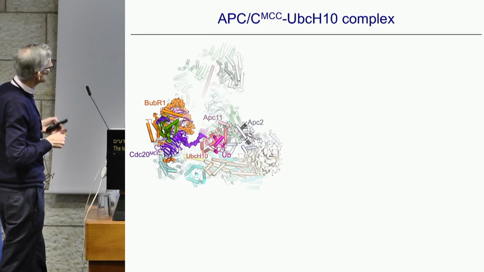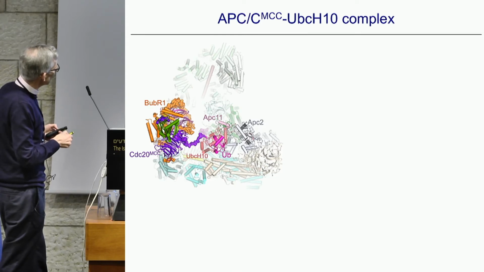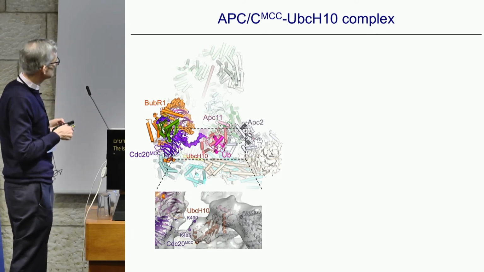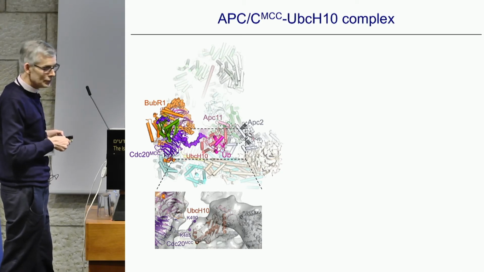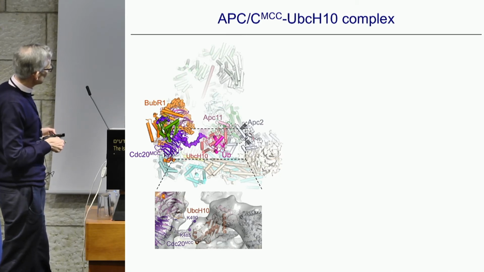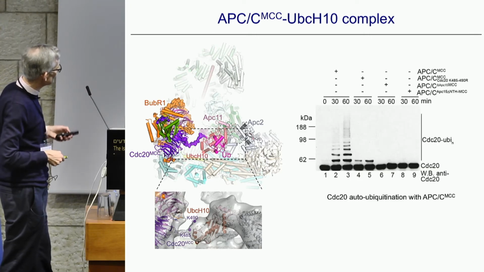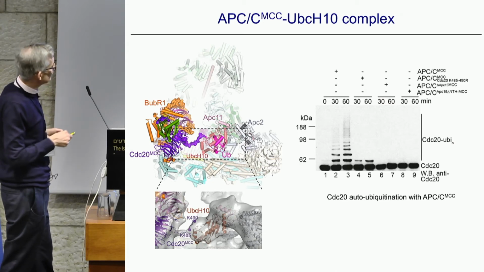So then we determined the structure of the APC complex with the UBCH10 ubiquitin conjugate, and this is shown here. So now when we add UBCH10 ubiquitin to the APC-MCC complex, we find that the E2 can bind to the APC11, APC2 catalytic module, and this forces the MCC into this open conformation. And the EM density showed that the C-terminus of the CDC20 of the MCC is now engaged at the catalytic site of the E2. And the two lysines at the C-terminus of the CDC20 of the MCC, lysine K485 and K490, are now in close proximity to the active site. And we could show that in the context of the MCC, the APC will ubiquitinate these two lysines only on the CDC20 of the MCC. So this is shown here.